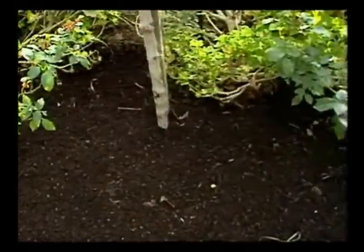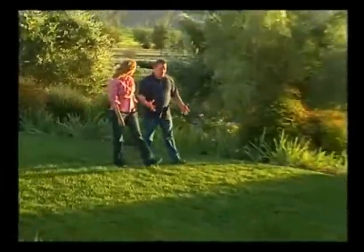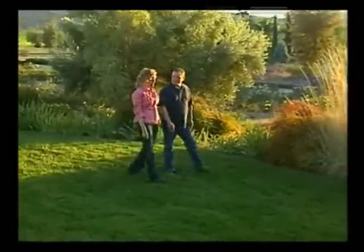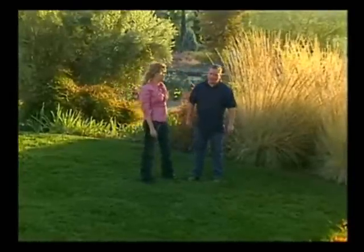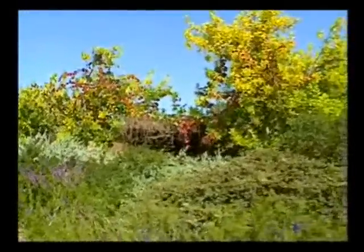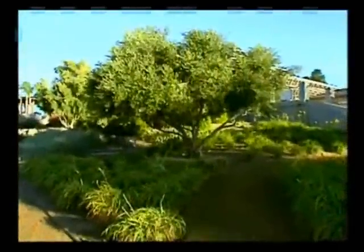Well, if this water conservation garden is any indication, a water-wise garden is a truly sensible way to beautify your home and property. It's the best way I know to conserve water and create a watertight environment that's limited only by our imagination. Tim, thank you so much for joining us and giving us this brief overview on water-wise gardening. I hope our viewers understand the importance of saving water. I think they can not only appreciate how important it is to conserve water, but they can also appreciate the full beauty that comes with a little creative water-wise gardening. And if you'd like surroundings like this at your house, all you have to do is think smart. And get with the program.